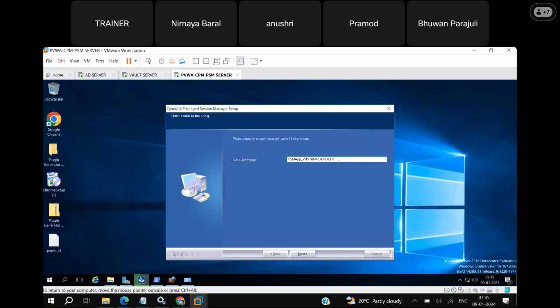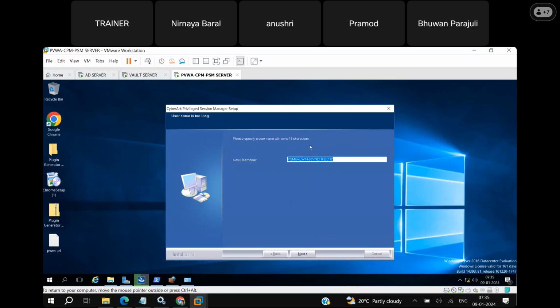Okay. So this is the app user. Let me change this name like this. Okay. PSMApp underscore Win, or else you can specify PSMAppUser directly. So just click on next. Next, again it is asking, username is too long.